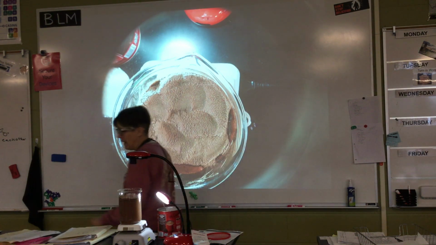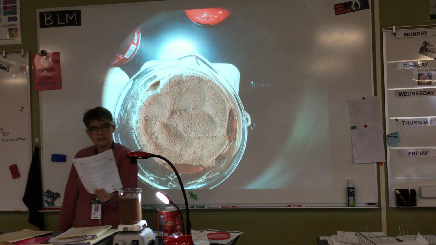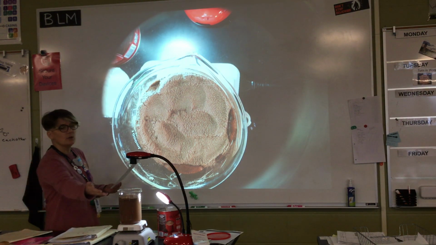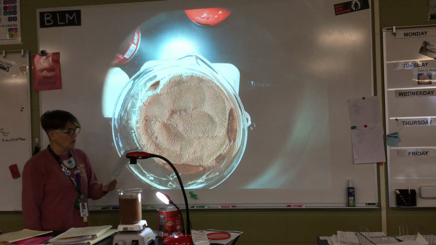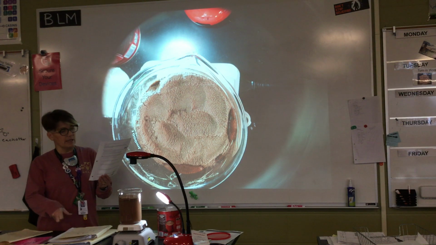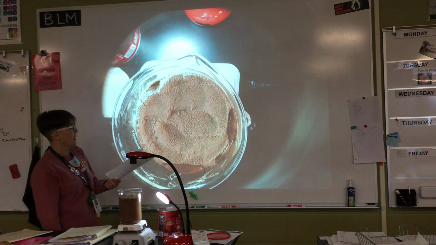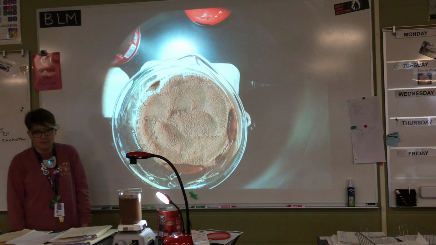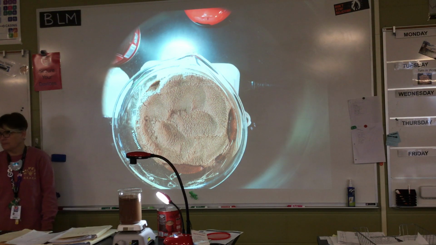If we look at the back side of this really quick, it says connect to your reading. In this lab, we had a hot plate, we had a beaker full of water, and we had hot cocoa mix packed along the top of the water in the beaker. What do you think each of these components represented in terms of the 3 layers of the earth? Which the hot plate? Core. The core, yeah. The hot plate was the core.